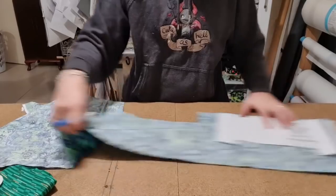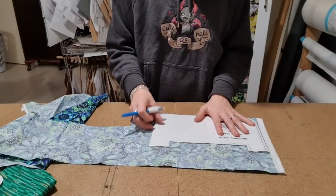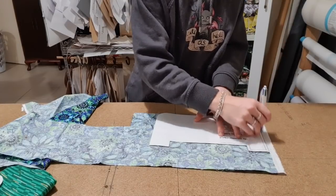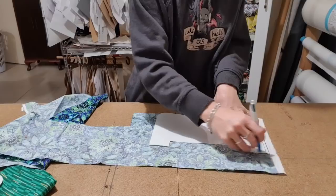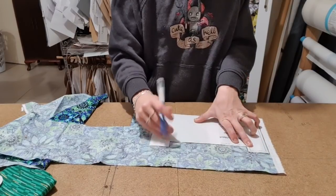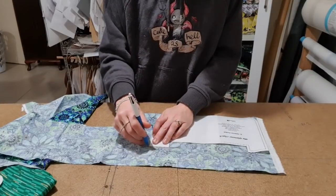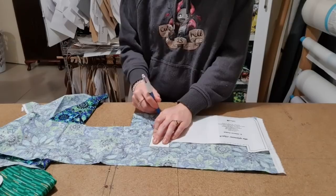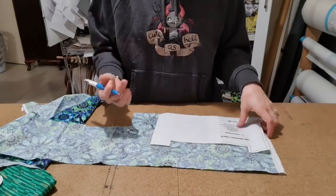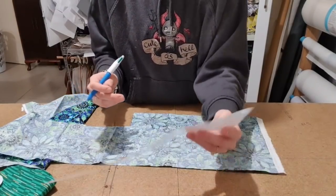It's not going to fit there, so we're going to come and put it on this side. I'm just pushing, putting pressure on the pattern so that it doesn't lift and I don't draw underneath it. I move my hands along as I need to. You could also use pattern weights, although I don't find them as effective once you've laminated it.